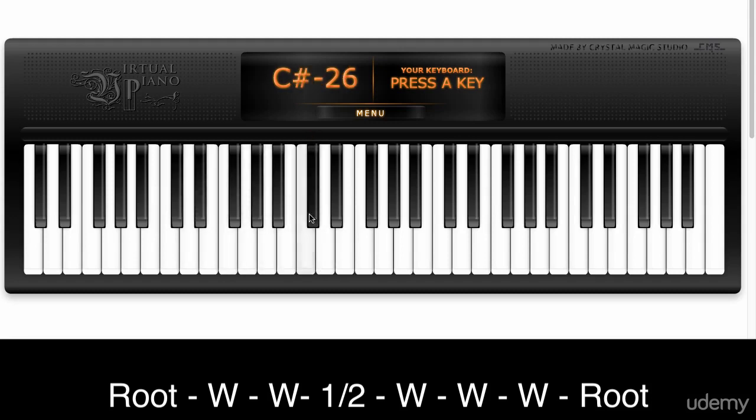C sharp? All right, let's see what we come up with on C sharp. This is the root. Go two whole steps up. No, that's a half step, two whole steps. Then connect it with a half step. Then three more whole steps. Finish off at the root.